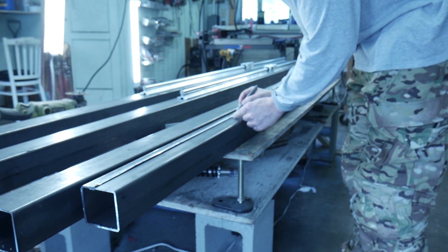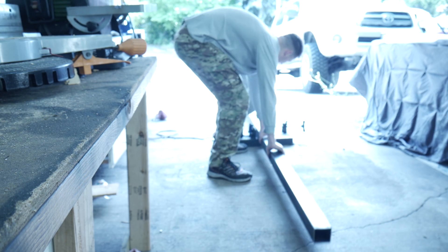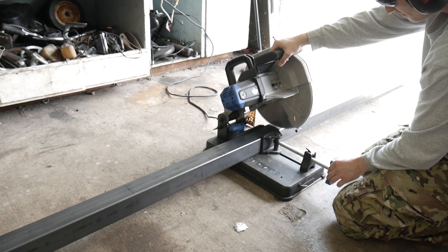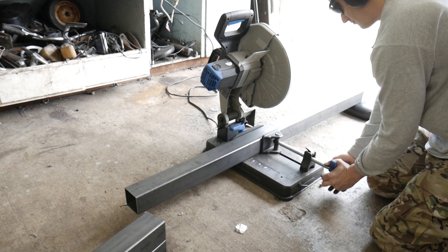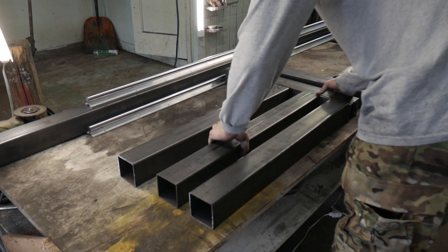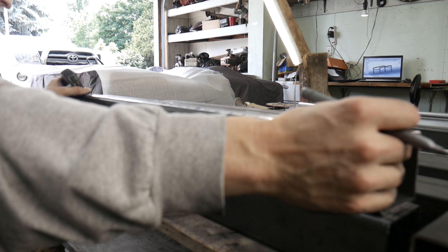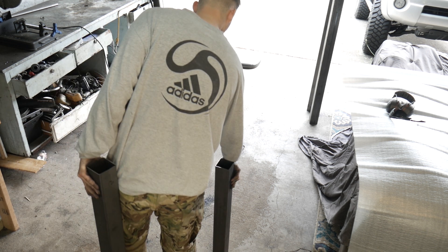The first thing I have to do is get the square tubing, measure it up, and then cut it to length. I'm going to start out by measuring and cutting out the legs, and then I'll form the rest of the table around those. I believe I'm cutting each leg at 2½ feet — that seemed like a pretty decent height. There is a little bit of inaccuracy in the cuts, so I'm going to shave off a little bit of metal from each leg to make them as close as possible.